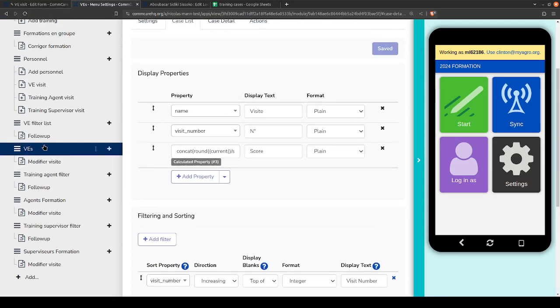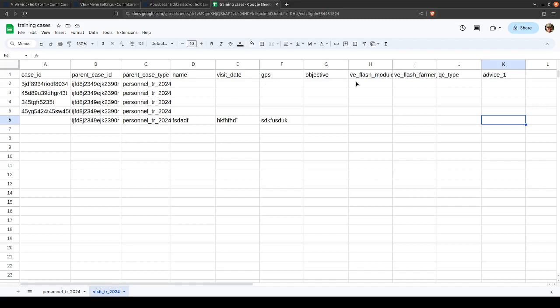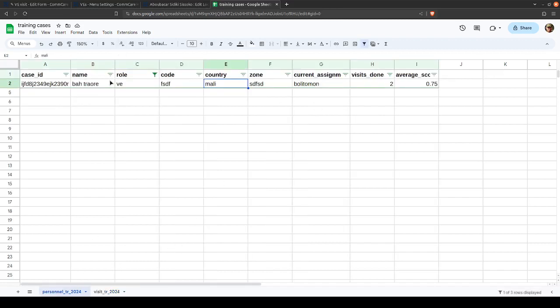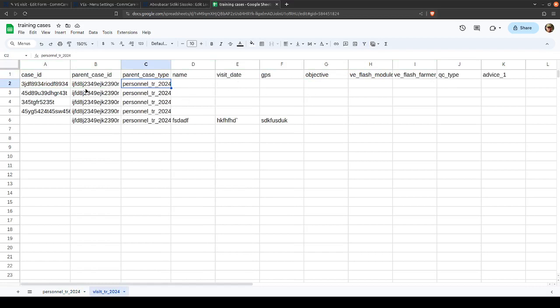So we know that every record in this visit table has a parent. None of them are orphans. They all have some parent. So before letting them see the list of visits, it's saying, first, pick the personnel, pick the VE, and then we'll filter down the visits you'll see to just the ones that apply to that parent.